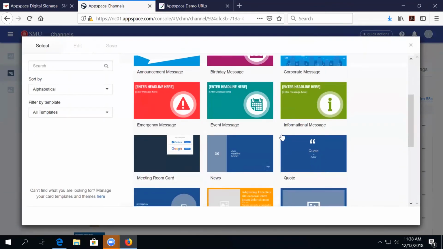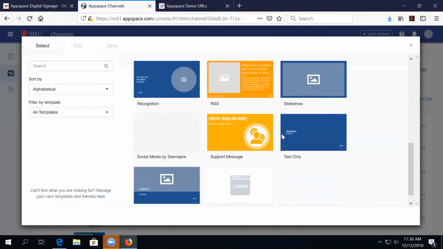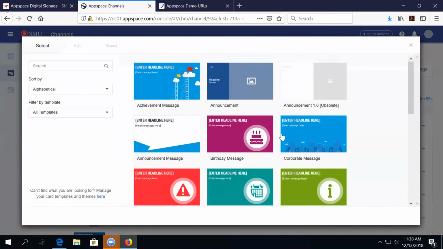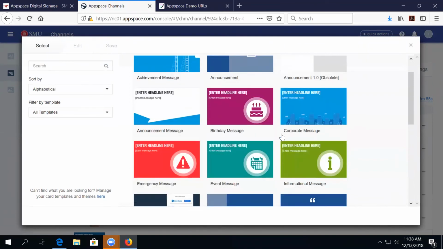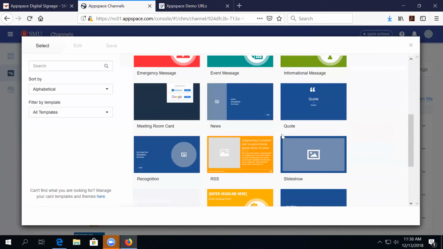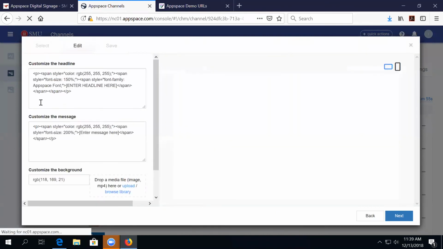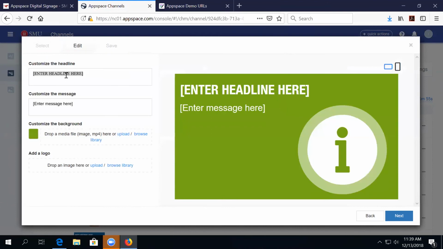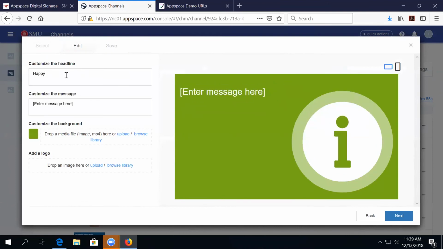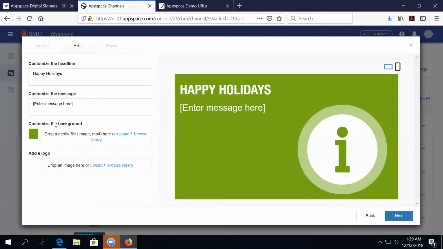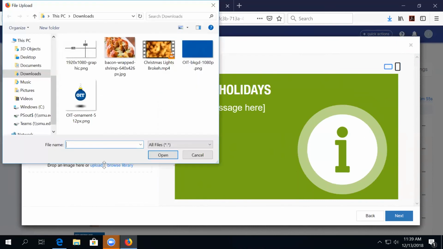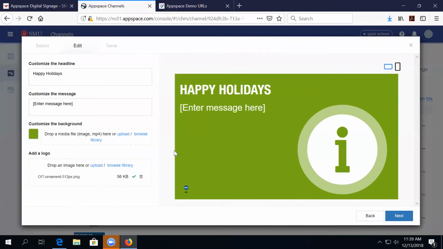And let's use, where's that green one? There we go. Information. So we can use this one. If I want to add a logo, it'll be kind of small. There it is. It'll bring over that transparency and show up there.